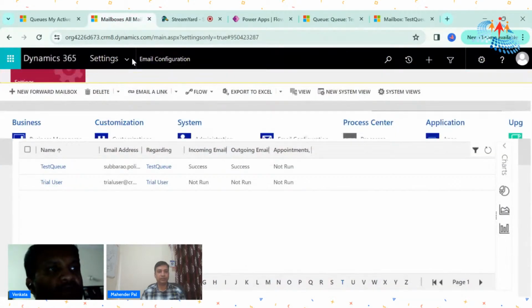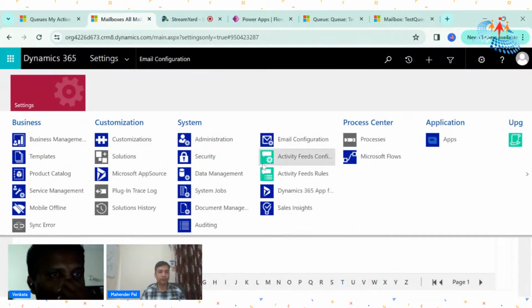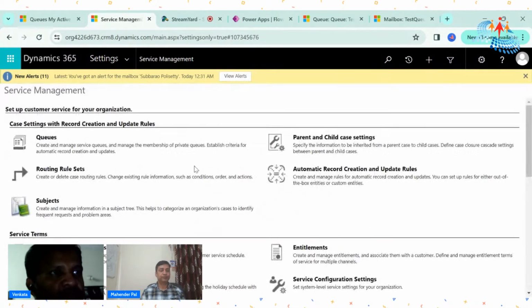Yeah, from here. We have service management under that. It's first under the business, fourth option. Service management.